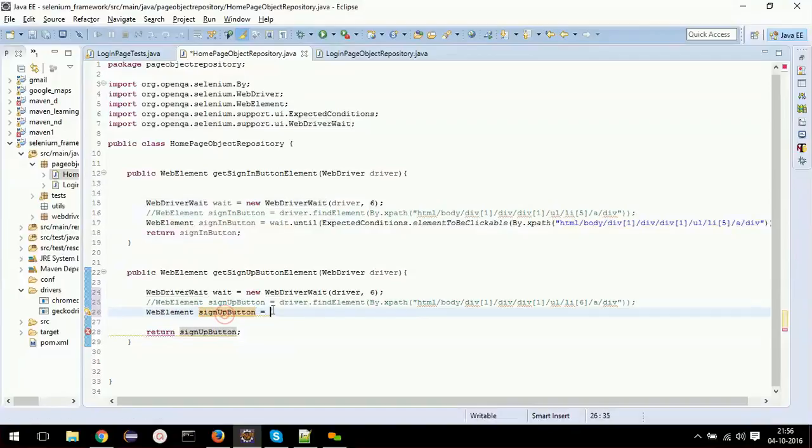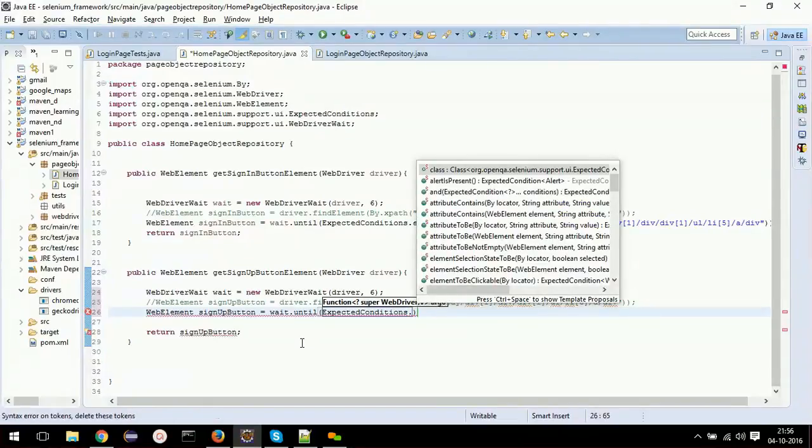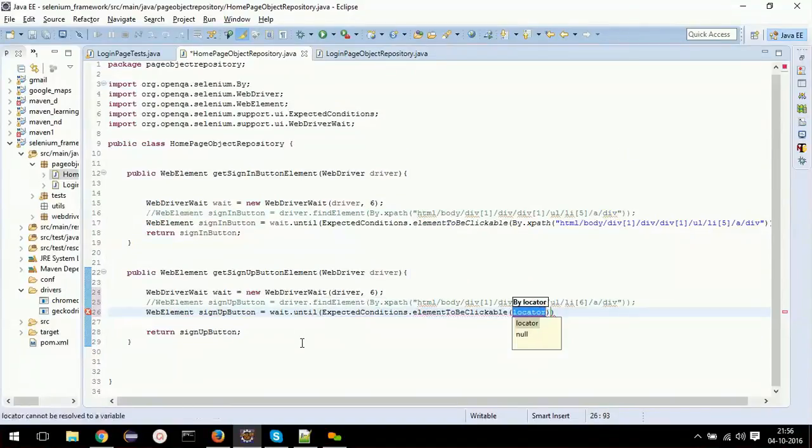Here for sign up button, I need the same wait until expected conditions dot element to be clickable. And what is the element?